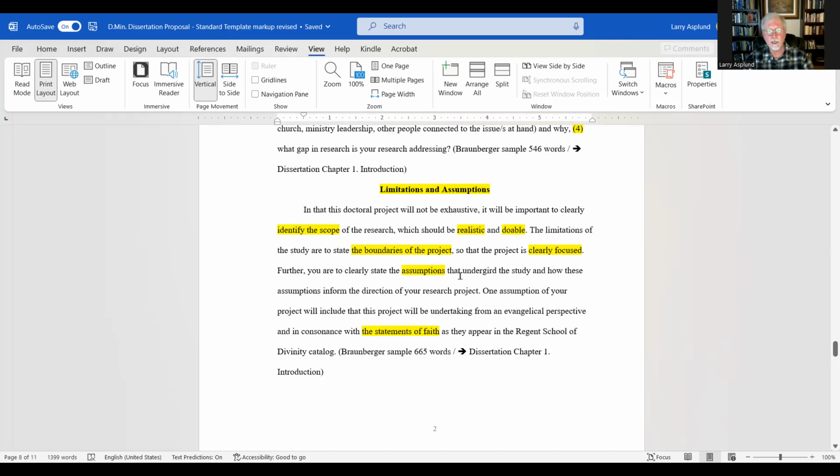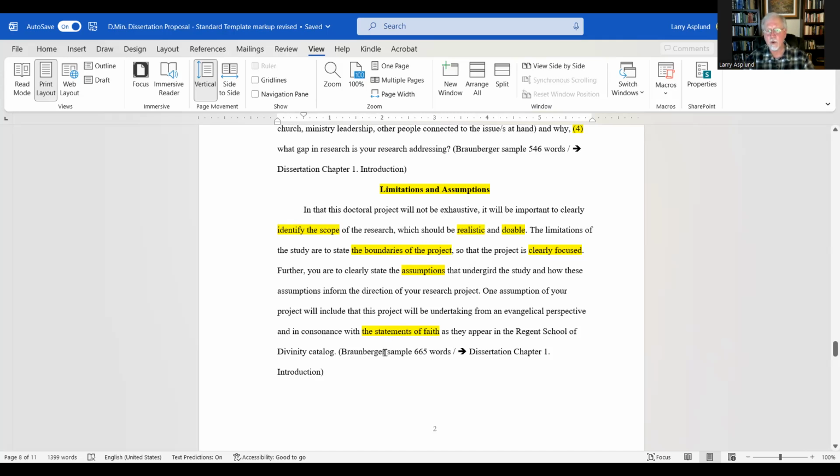Occasionally, we will get a proposal that would require a longitudinal study of 2 or 3 years. And so I will want to tell a student, do you want to spend 2 or 3 years doing this ministry project? Well, no, I'd rather not. Well, then you're going to have to focus it more. You're going to have to simplify it a bit. And it's okay. Don't feel like you're not doing good research if you don't do a longitudinal study. And so this section just creates the sense that you know what you're doing and what you're not going to do. It defines your focus specifically.